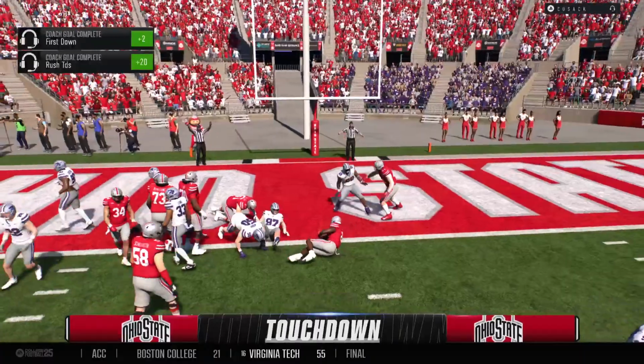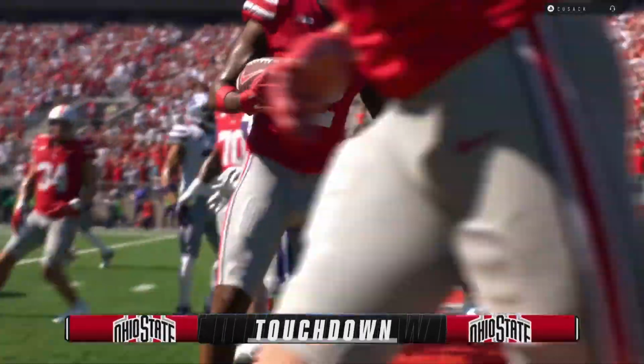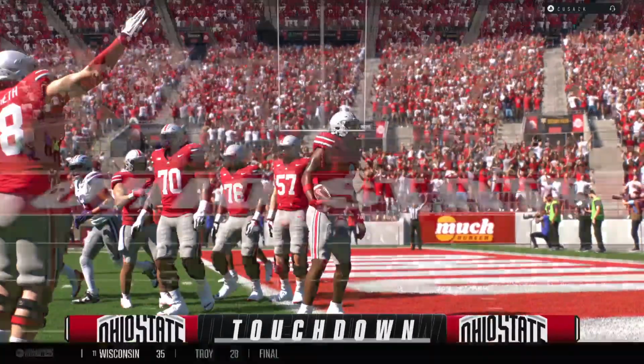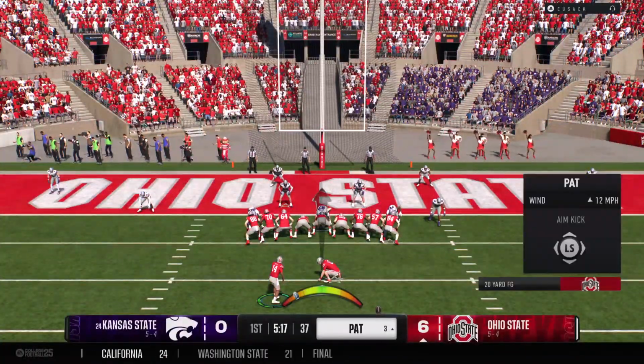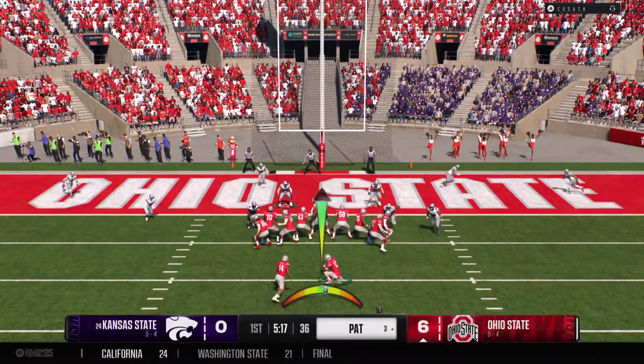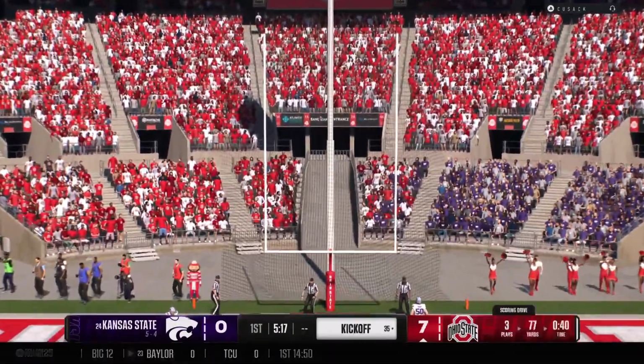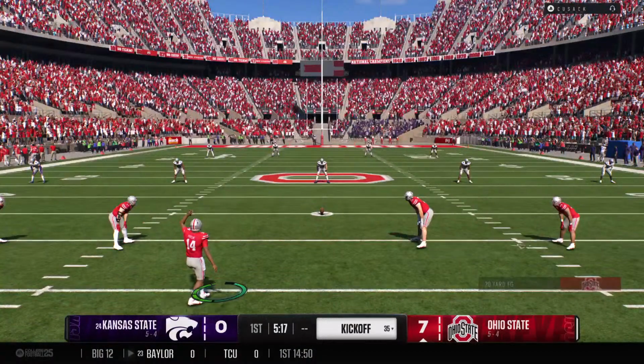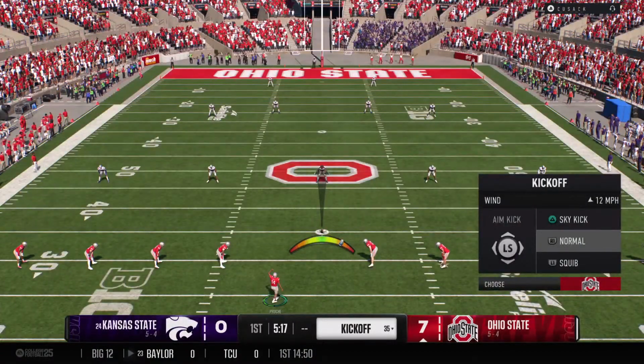And he takes it in for the score. Touchdown, Buckeyes! Well, they wanted to turn the page after losing their last game, so how about you come out in this one? On the opening drive, you march the entire field and you put 6 up on the board. You can't start a game better than that. And he's got the extra point, and it's 7-0 to start this one.